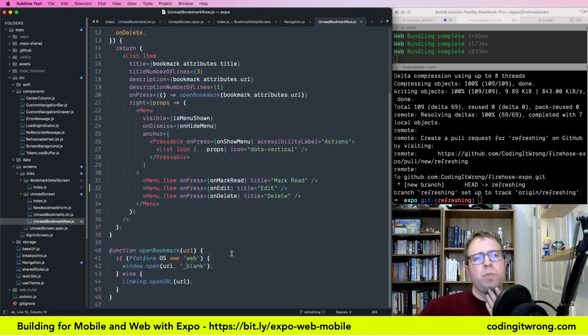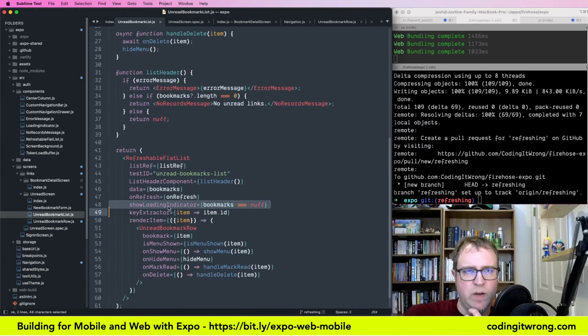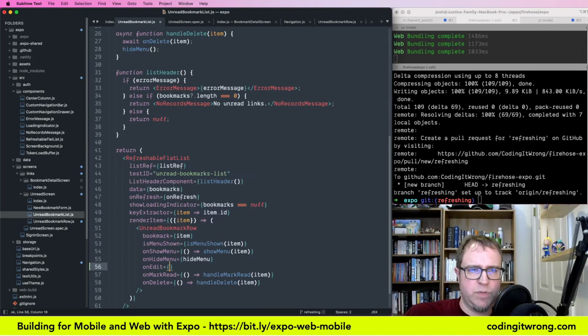Now, onOpenBookmark I put in this component, so that's interesting. Maybe that's inconsistent. At least mark read and delete come from outside. So let's at least do on edit. Yeah. On edit, let's pass in from here. On edit equals handle edit item.